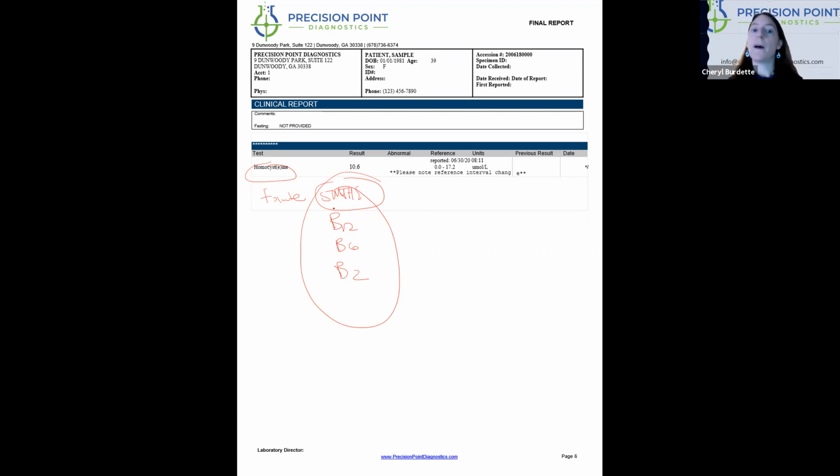So when we look at the wellness panel as a whole, it gives us many places, many reasons, patterns that we can see in terms of B vitamin deficiency. We can use these markers not only to diagnose pathology, but also to tell us more about the nutritional status of the patient.